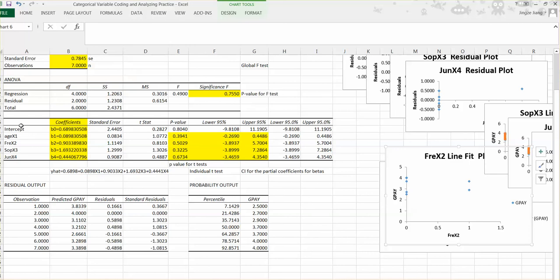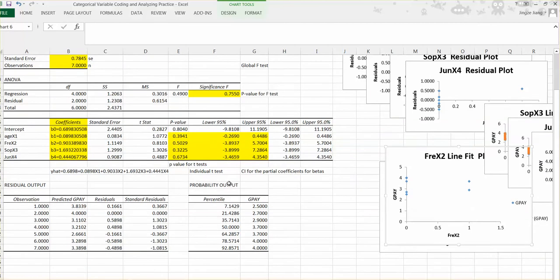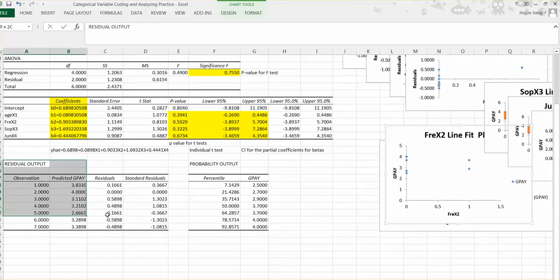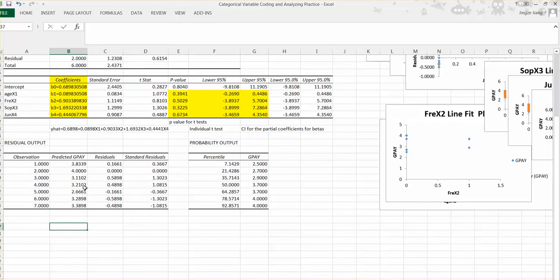We are arguing that maybe age and class standing will affect the GPA. After we ran the regression model, and I already asked you to check five boxes on the regression dialog, you should have this part of the output called the residual output.